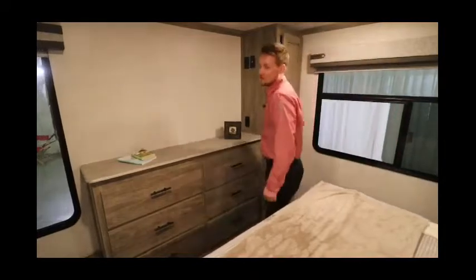Now just behind you, Mr. Cameraman, there also is another spot which I'll turn around and show you. And this goes underneath that staircase for you. So this is going to be a spot where you can either use for a wardrobe, or you even have a washer and dryer connection in there. So if you wanted to do that all-in-one style unit, it can easily tuck away and it's out of the way for you there too.